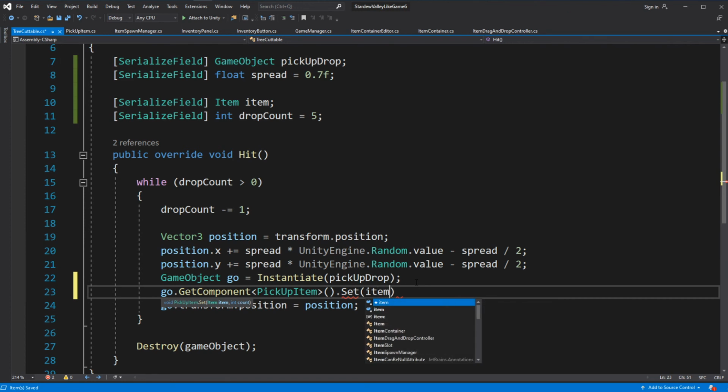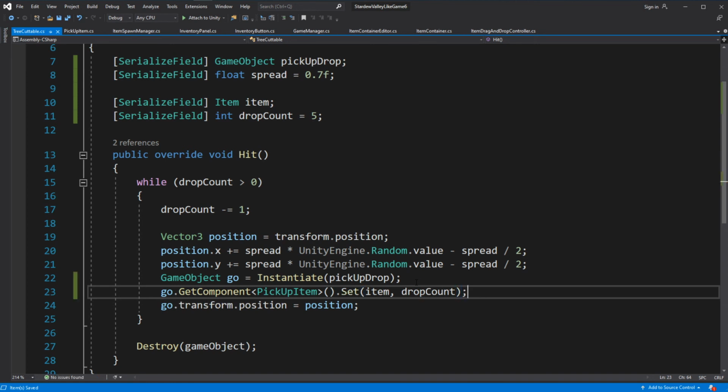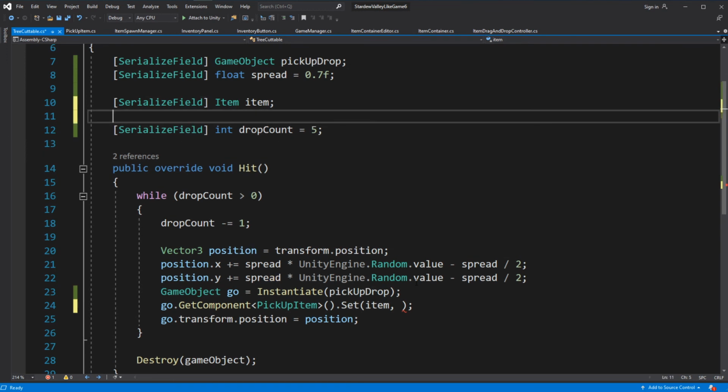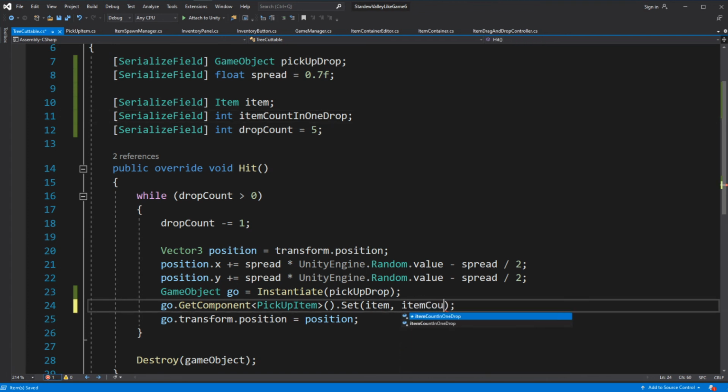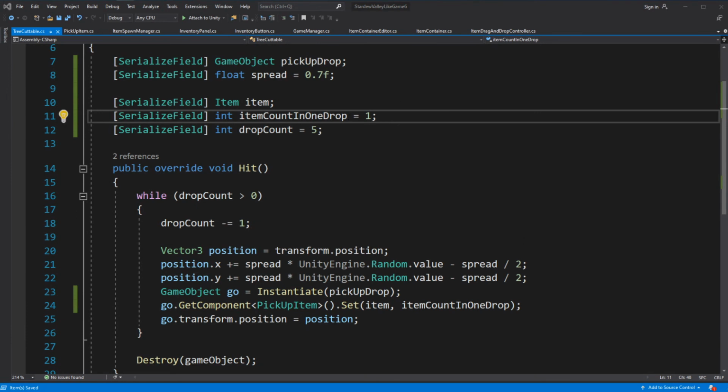To do this, we will use the new variable, so each log will give 3 wood to the player. Actually move to the item spawn manager.